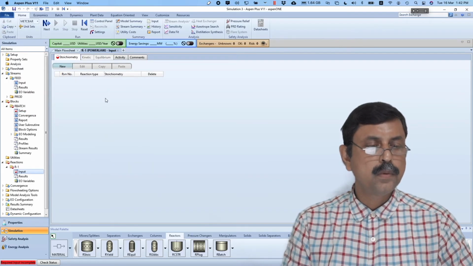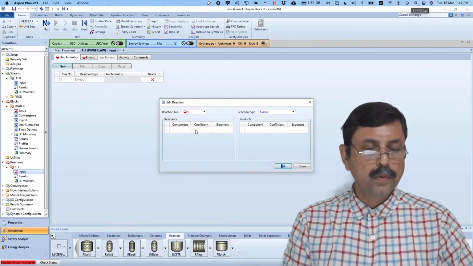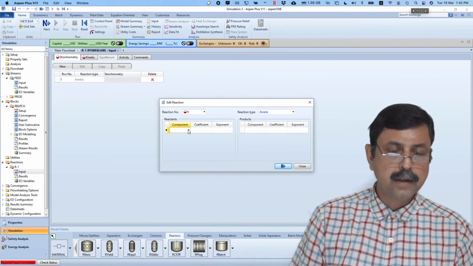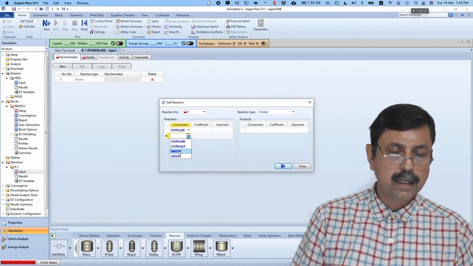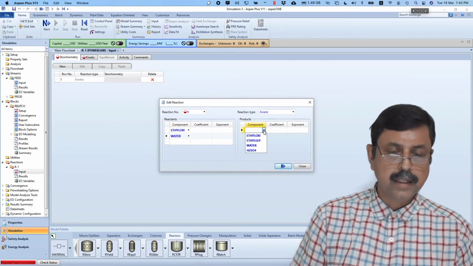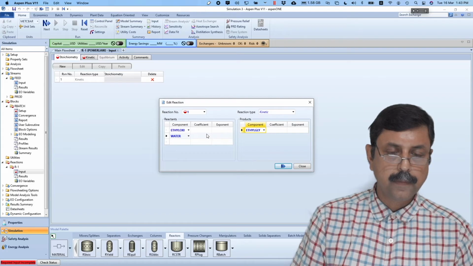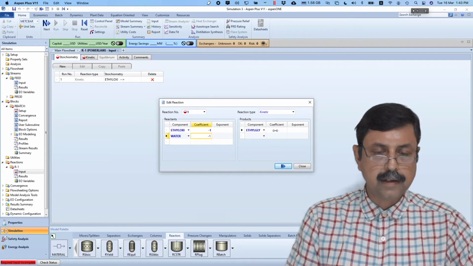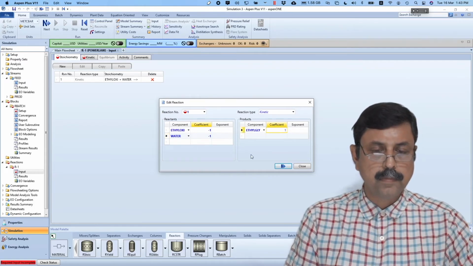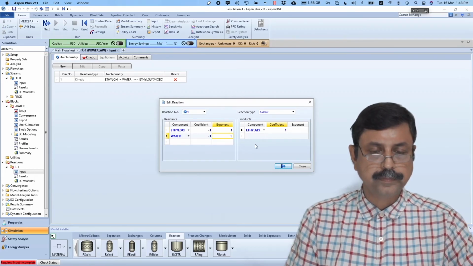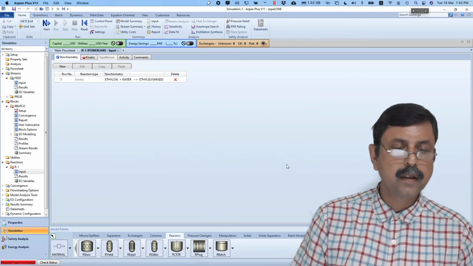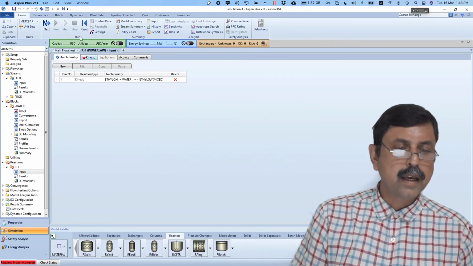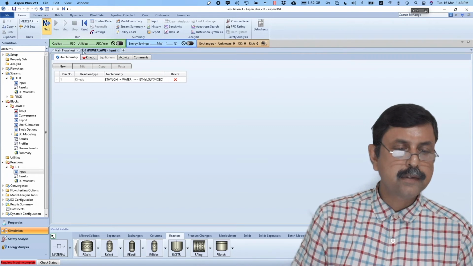Say new. So the component is ethylene oxide reacts with water, and the product is ethylene glycol. It's coefficient -1 and -1 because they are reactants, and this is the product with exponent 1. And go to Kinetics.